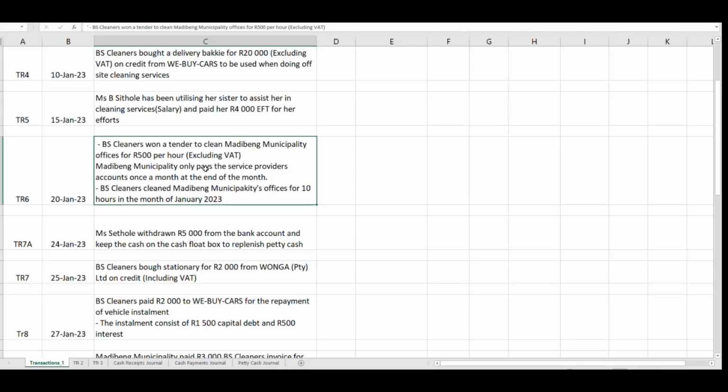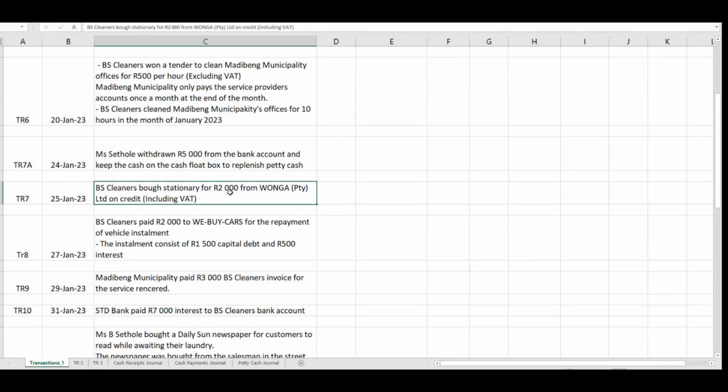And transaction number 7 says including VAT. And it says 5,000 multiplied by 15 divided by 115. In last class, on Saturday classes, we were saying 5,000 multiplied by 15 divided by 115, and then it says 652.70. Now I don't know if I'm lost. Number 7 is 2,000, not 5,000.